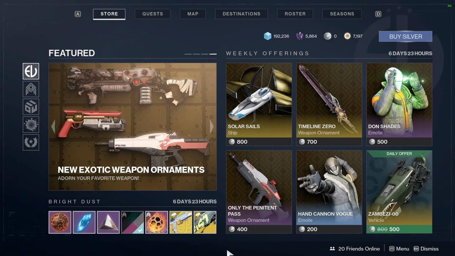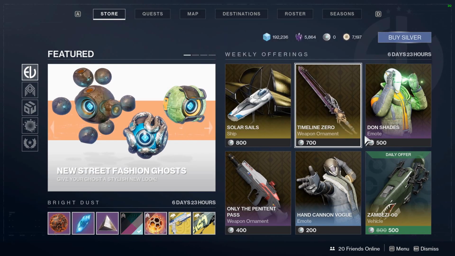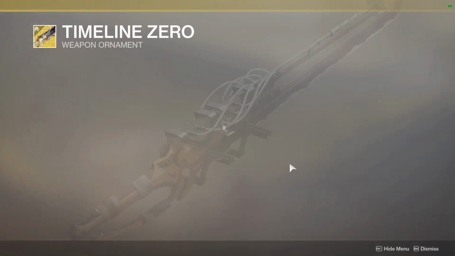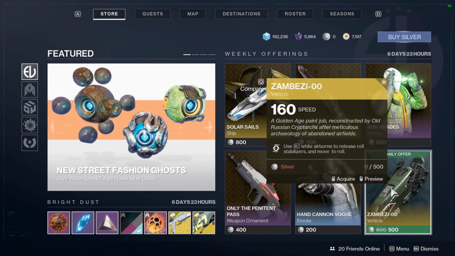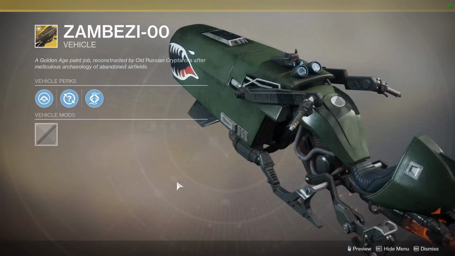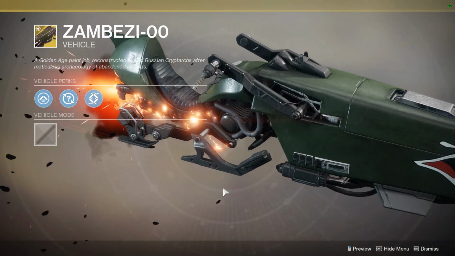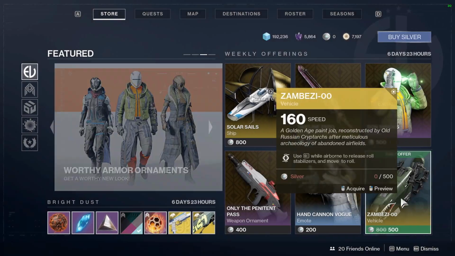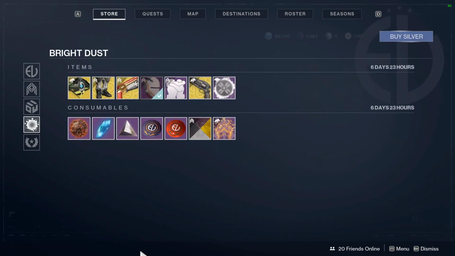so that's cool. The Timeline Zero, that's a World Line Zero thing. I personally don't care, but here's what it looks like. It looks like a sword with some Vex juice in it. Moving on. This is an old Sparrow that for some reason is available for silver. It's on discount, but still, I don't know why they're trying to sell that for silver yet again.